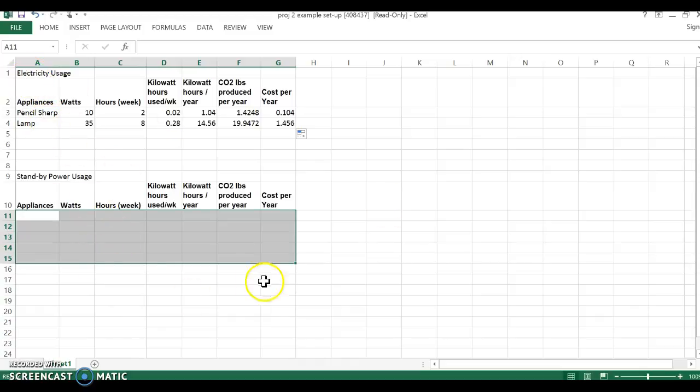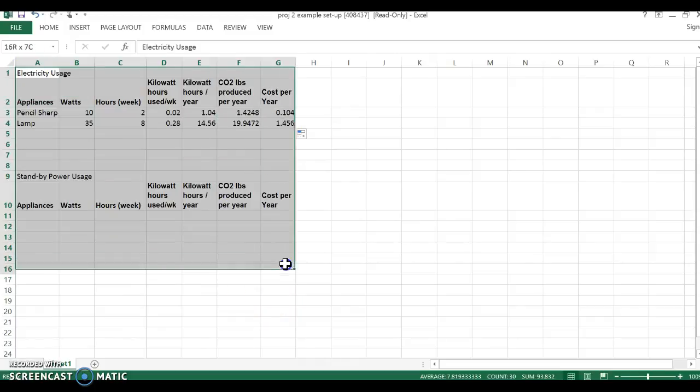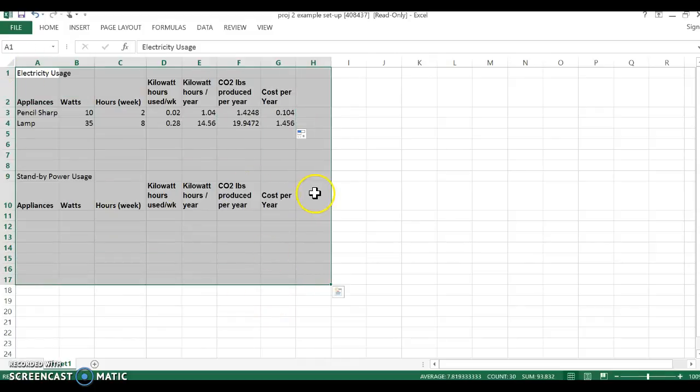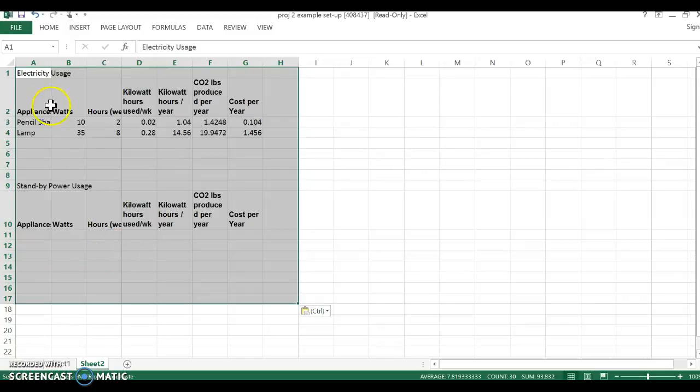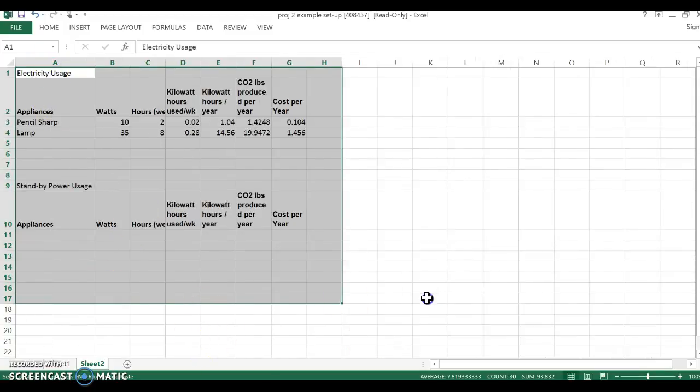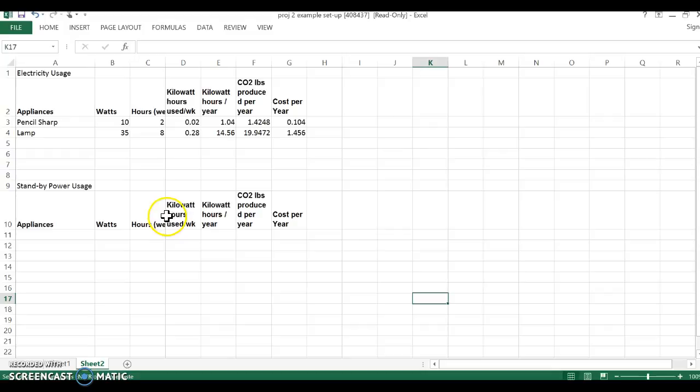Because once you have this first page completed, you're going to highlight it all, right? Click and drag, Control C to copy. Now you can see how I got the moving box. I'm going to go down here. You see this plus sign. I'm going to add a second sheet and then I'm going to Control V, right? Copy and paste.